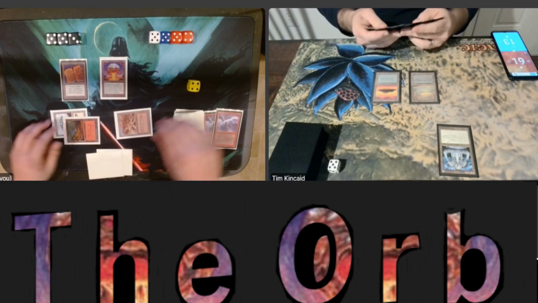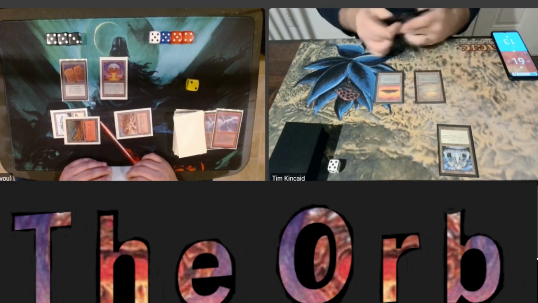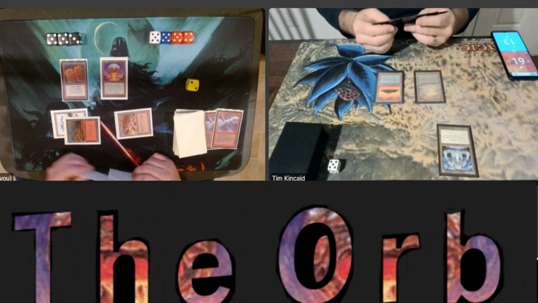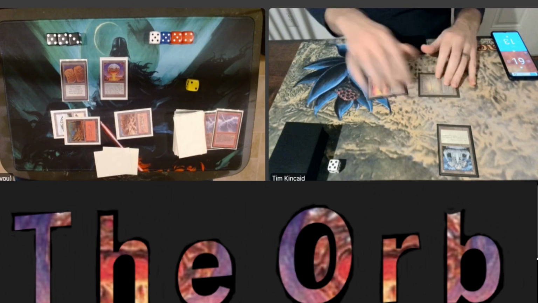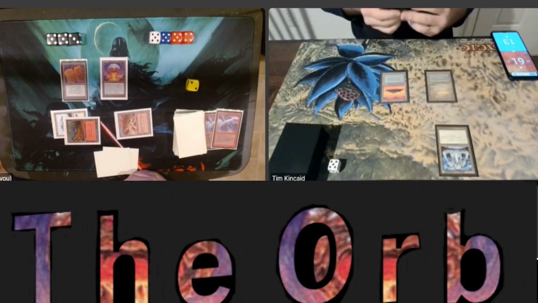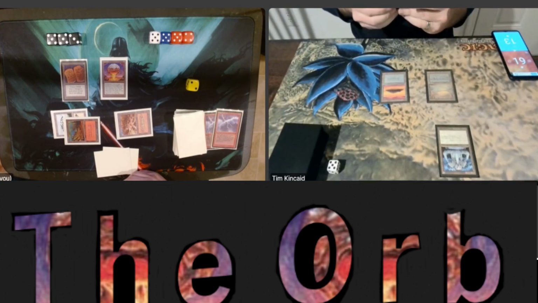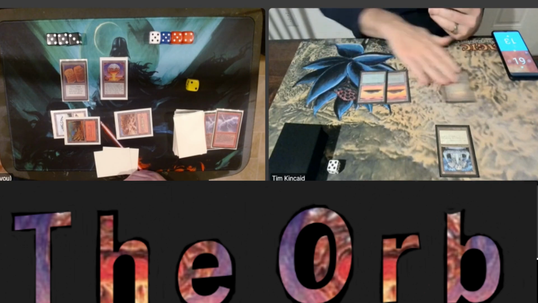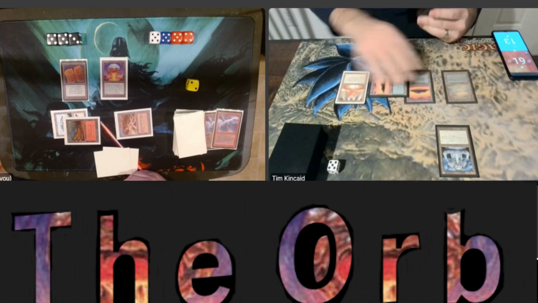Tapping 2 more, I fire down a Chaos Orb. So Orb is in. Tim's out there just dipping his bare toes into the Fountain of Youth. He gains a life. And my deck is fast and aggressive and does not want you to gain any life.